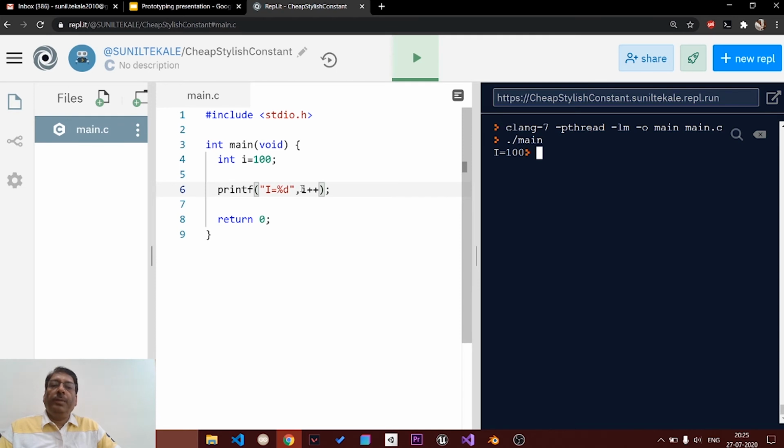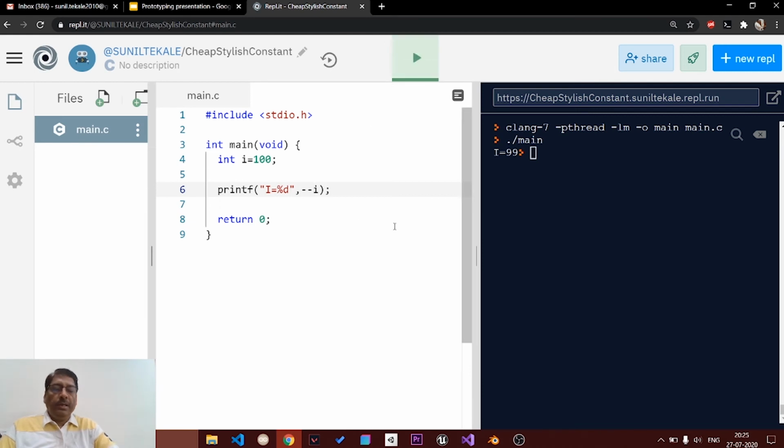First it will display the value of i, then it will get incremented. But in the case of ++i, first it will increment and then it will display the value. Similarly, you can make use of minus. If you write --i, with the minus before the variable, it will first decrement the value of i by 1, and then it will display. So you will get the value for i as 99.